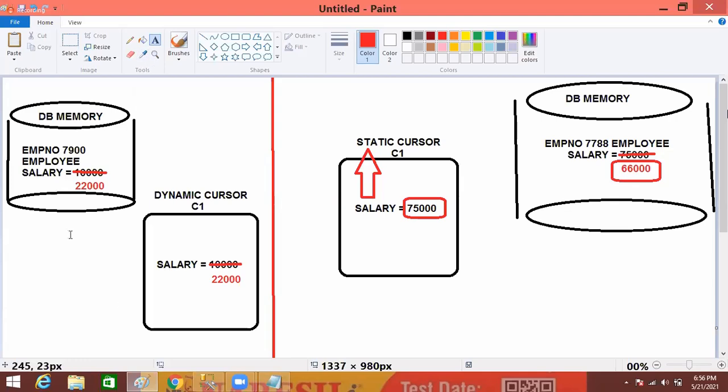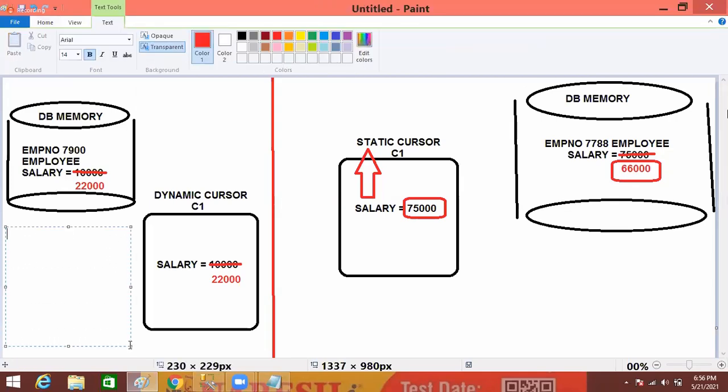Dynamic cursor, what is it going to tell us finally, the conclusion point here. Once we update data in the database table, that will be affected in the dynamic cursor table also.